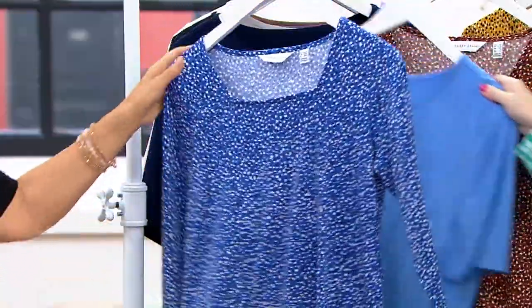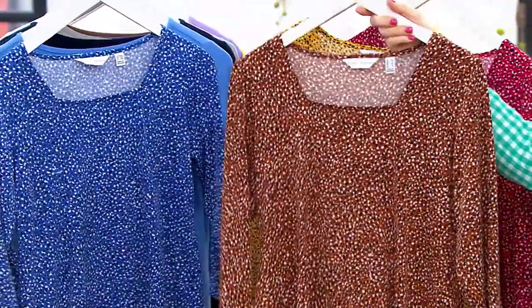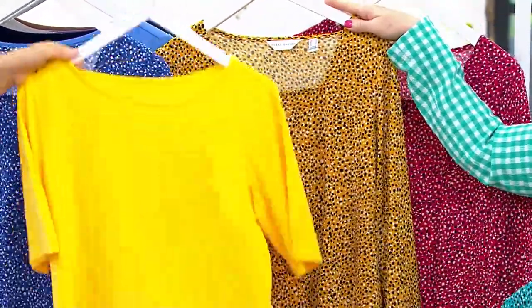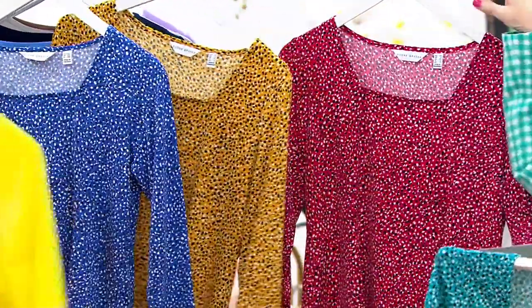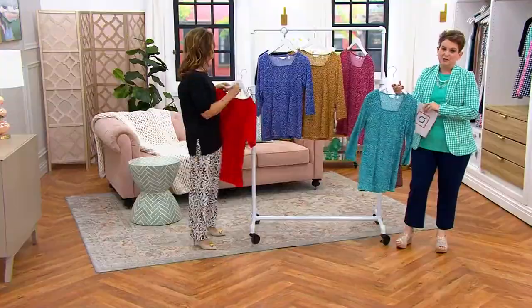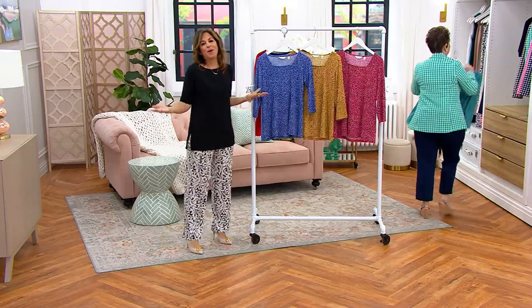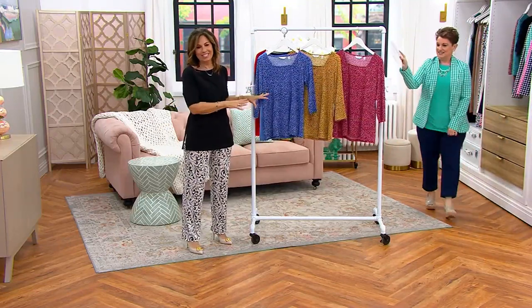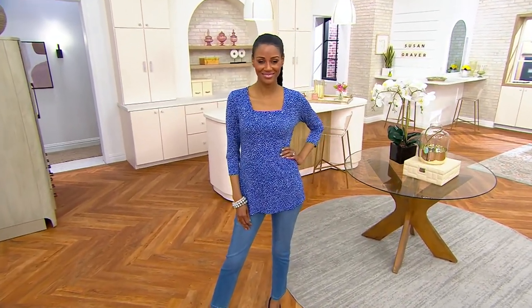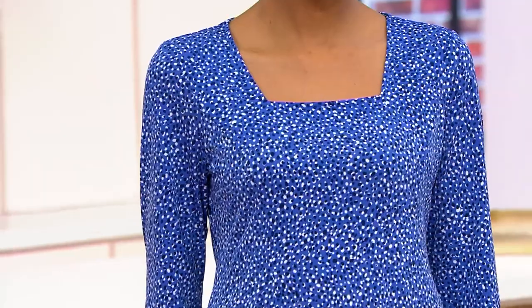Blue breeze: 250 regular, 400 petite — that's the one that comes with today's special value; get two on today's special value. Spiced brown: sold out. Forever gold: 430 regular, 320 petite. Paris rose: fewer than 100 in the regular, 270 in the petite. Teal tropicana: sold out as well. Women love it — not only because it's liquid knit, but this print is such a wearable print and it's hard to find prints like this anywhere.